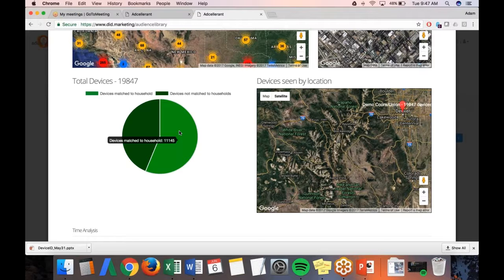So typically there's going to be 3 or 4 device IDs per household. So if we capture one of those because they went to Coors Field and went to a baseball game, we can also capture all of their roommates' devices and start targeting those people and expanding our audience that way. So that's just one way that we can expand our reach in a really relevant way that's still true to the campaign, even if we do have a small time frame or small polygon to work with.